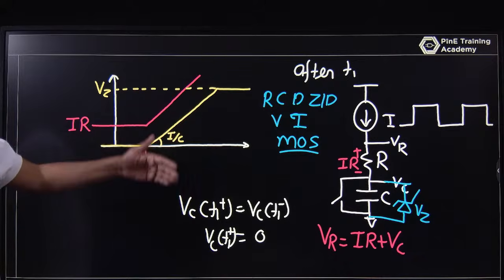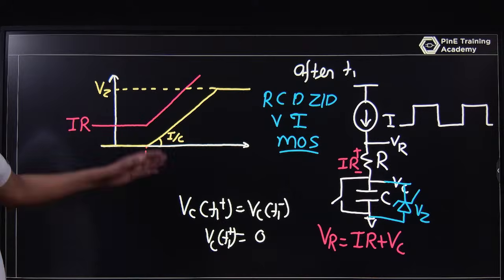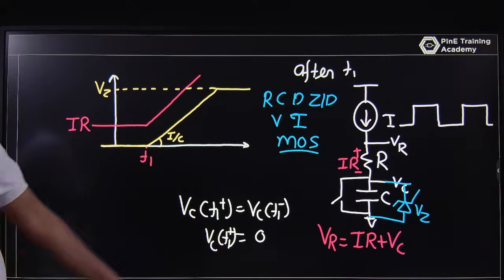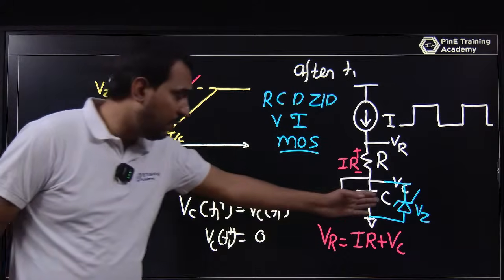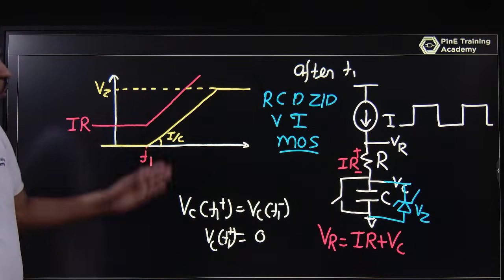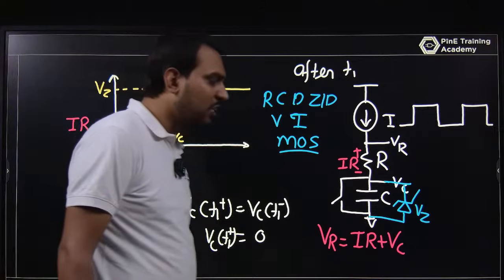So the capacitor will charge with the I by C slope, and Vc increases as a ramp function. And after some time, once that Vc reaches Vz, the Zener diode will break down and it will provide a constant voltage. After Vz, it will not charge. Yes, it will behave like a constant supply. That Vz will behave as a constant supply, and the remaining current will pass only through this point. So you can limit also. I am just giving an idea of how the charge pump is working.